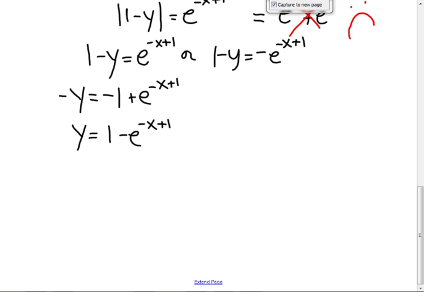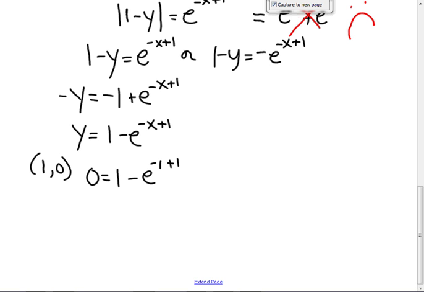And then I check. But Sam's not listening. What was the point it went to? 1, 0? Does this one work? If I put in 0 equals 1 minus, oh no, I have it backwards, don't I? Is it 0, 1? Help me out. No, you had it right before. That's fine. It's 1, 0? So 0 equals 1 minus, and then this is e to the negative 1 plus 1. Oh, okay. So that works.